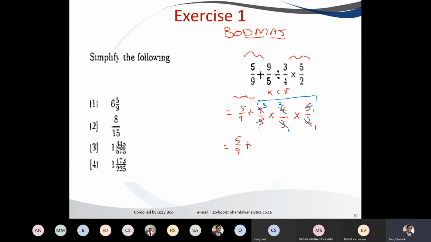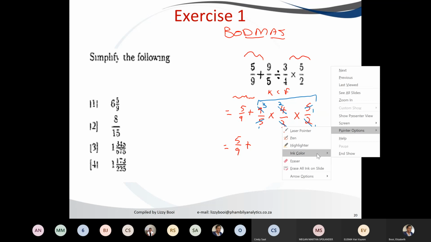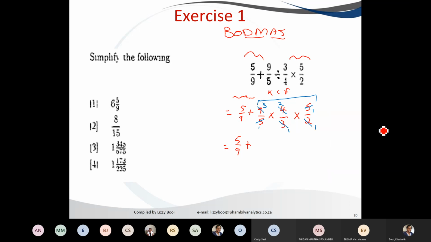And what am I left with? Then I'm left with 3 multiplied by 2 multiplied by 1, which is 6. And at the bottom, I'm left with 1 multiplied by 1 multiplied by 1, which is 1. I'm going to write over 1 because I'm still solving the problem. Only when I get to the answer can I remove the divide by 1, because it doesn't make sense. So since I'm still working with fractions, I'm leaving 6 over 1.